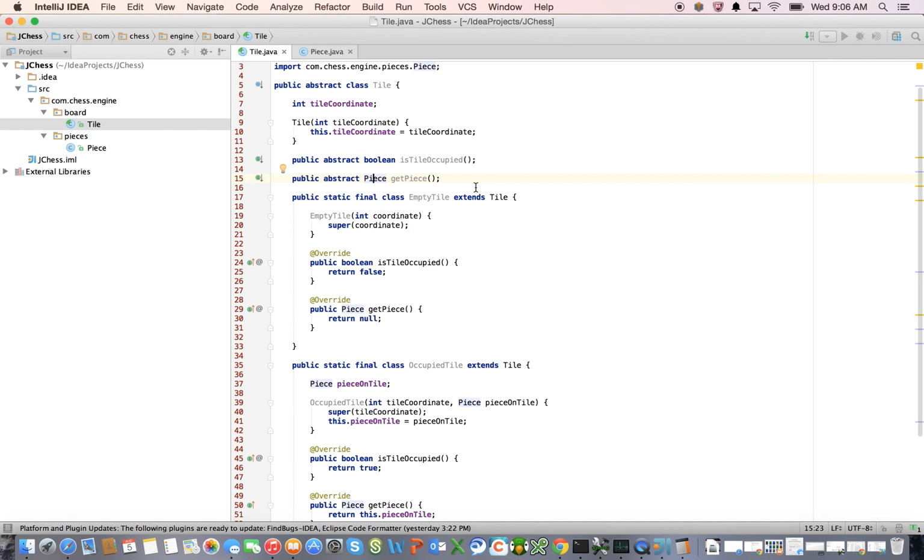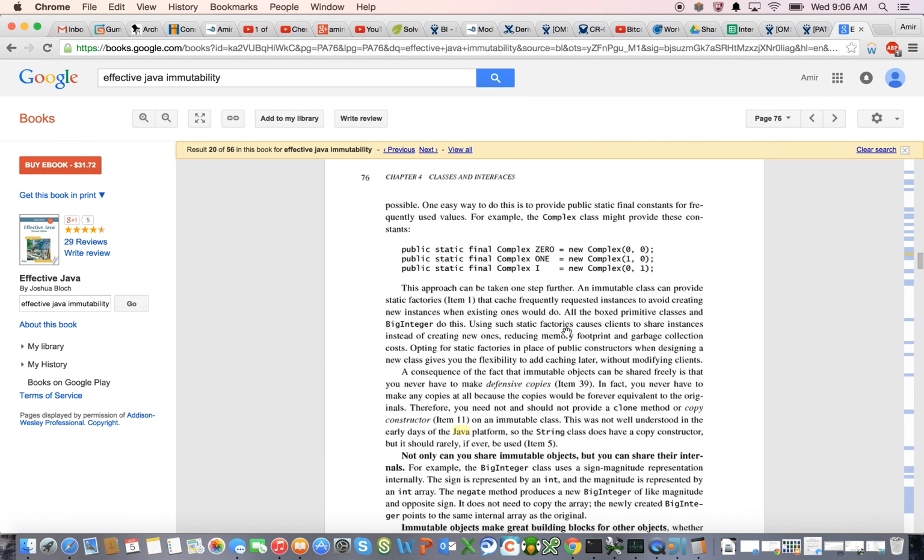At this point, I want to take the time to introduce the notion of immutability and make our tile class immutable. So I've taken the liberty to do a Google search for the immutability concept from the Effective Java book that I mentioned in the last video, written by Joshua Bloch.